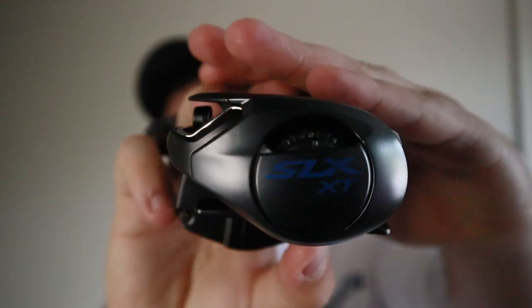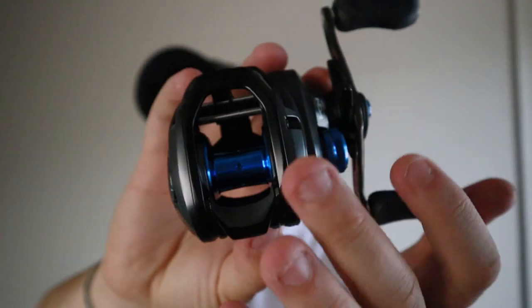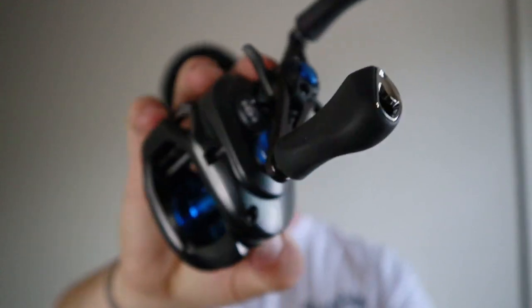It is a sleek, almost matte black finish with this really cool teal blue right there on the LXT XT on the reel. And then right here on the side on some of these parts, you can just see that blue really stick out. So this is a really, really amazing reel. And I think pairing it to this St. Croix Mojo Bass 7'1" is going to be the perfect, perfect mixture.